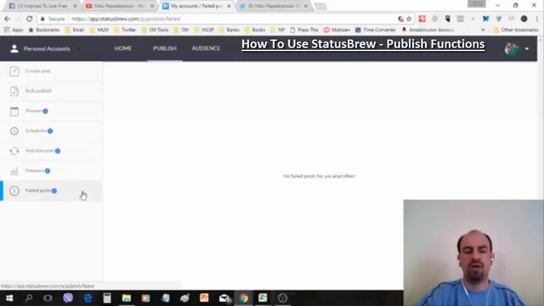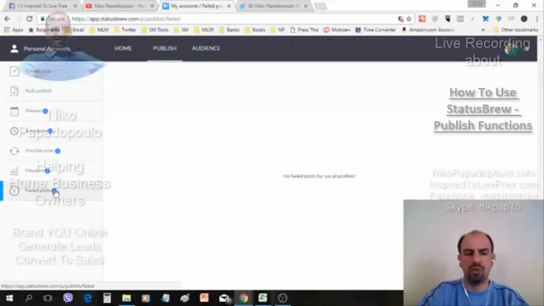And if you have a problem with your schedules and recycler package, or links or combinations, that's all I have for you today. I believe I covered everything major within the publish functions tab of StatusBrew. Again, they are very powerful, and if you get the feel of it, for sure you can save a lot of time.